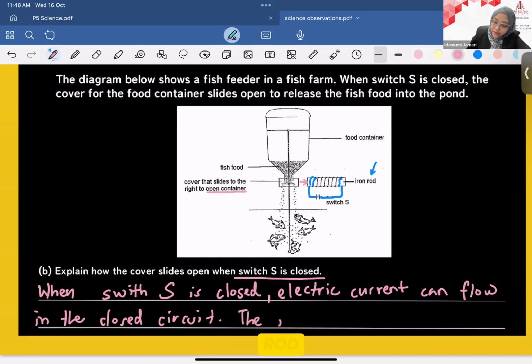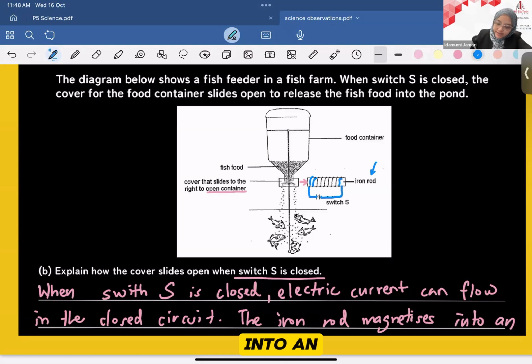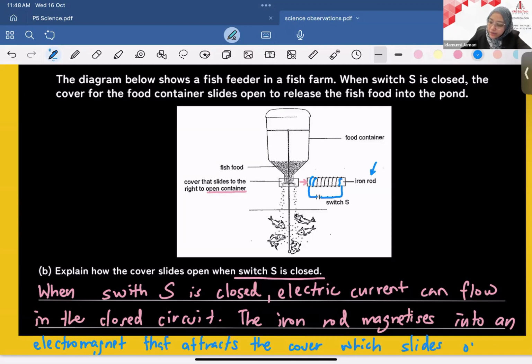The iron rod magnetizes into an electromagnet. That attracts the cover, which slides open.